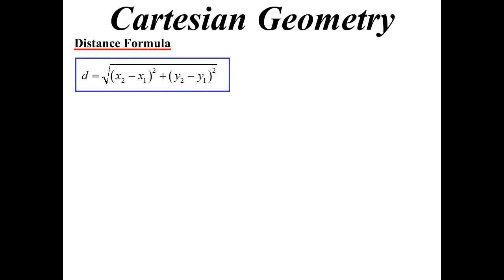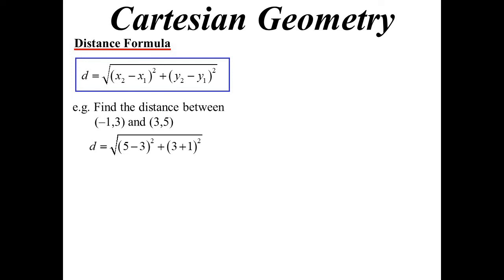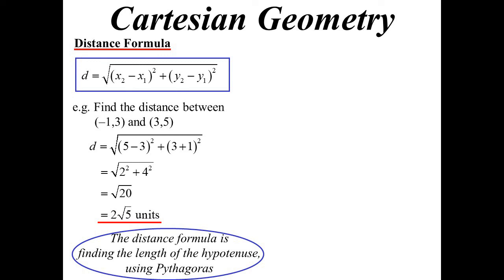And quick little example, we've got to find the distance between (-1, 3) and (3, 5). So we sub it in. By the way, a couple of things here to point out. I think sometimes people get paranoid. They say, oh, well, look, if that's x2, then you must use that y value for y2. No, you don't. Because if you get them the wrong way around, it's not a big deal because you're going to square them anyway. So you're going to get the same answer. Just make sure the x value is with the x value and the y value is with the y value. That's the main thing. And what do we end up with this one? 2√5. So basically all you're doing is finding the length of the hypotenuse of a right angled triangle.